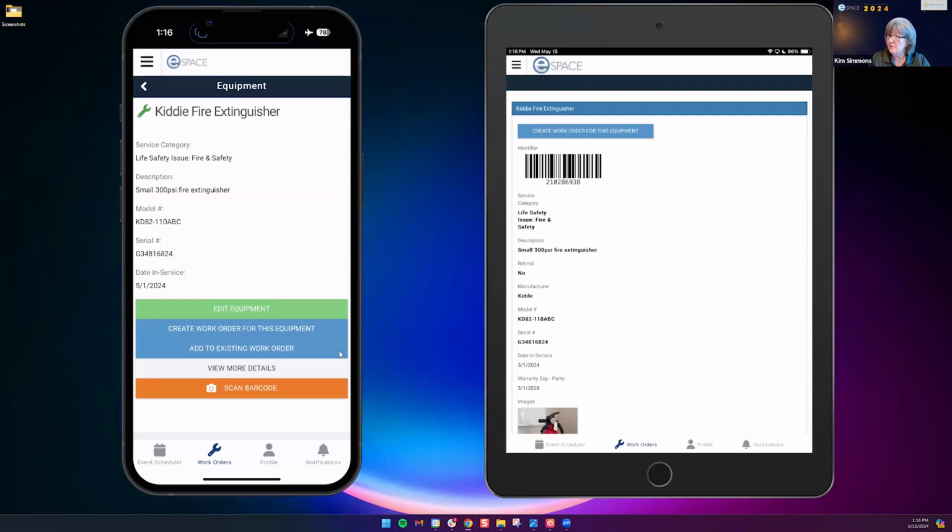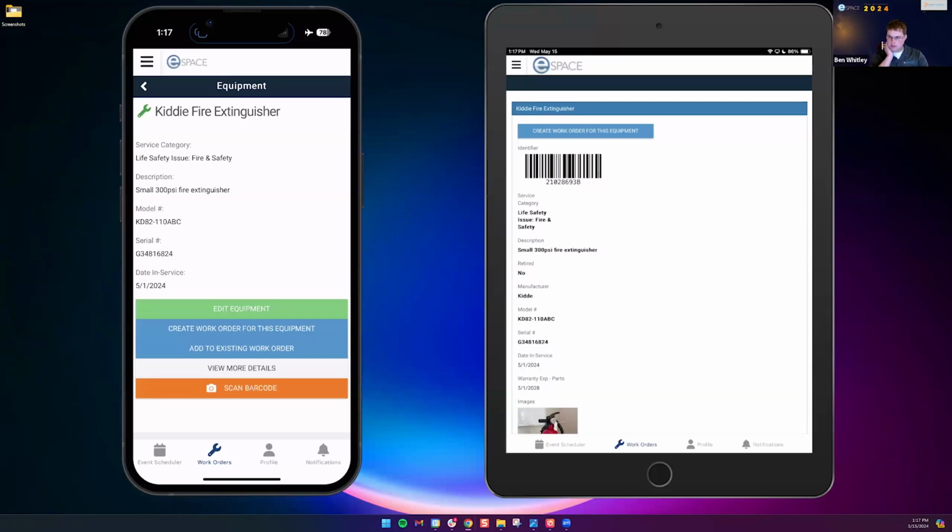So you get a work order. I know this never happens. It's too hot in my office. That work order never comes. But in the course of responding to that work order, you identify, you know what? The HVAC unit's really not running. So I really do have a problem. Something has gone wrong. You can now scan that barcode that is on your HVAC unit and create a work order, or you add it to the work order that came in that said it's too hot, and then add the next steps to that work order. So you can do either of those things right here from that mobile device.